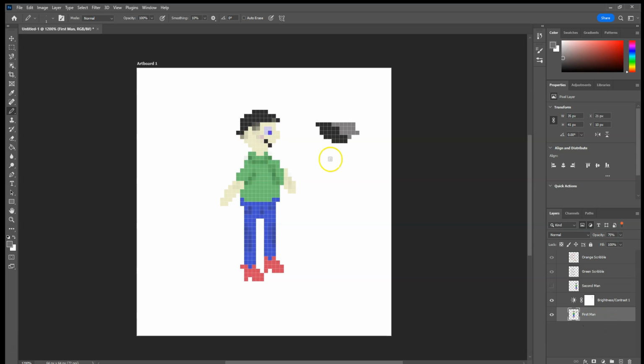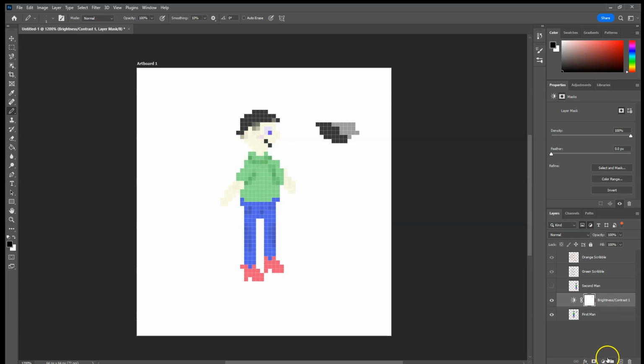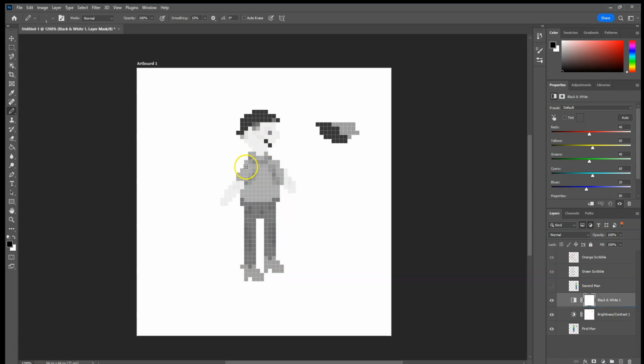Now, where we will really see color contrast start to pop out, if I go back to my adjustments here and apply a black and white filter, all right, in our black and white filter, you can see where these colors start to contrast. Now, certain things, of course, stand out better. Remember, they had red shoes, blue pants, green shirt. You can see, according to the grayscale features, how these pop out from one another.